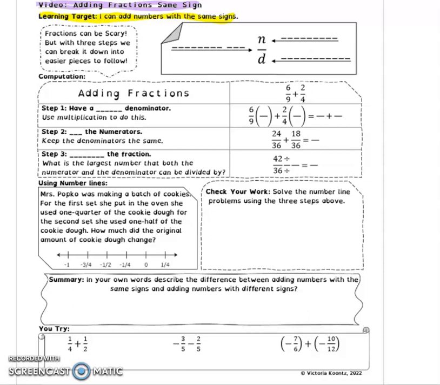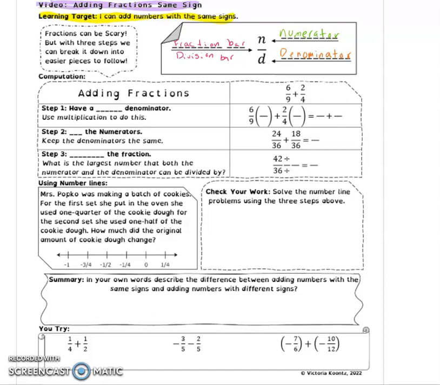So I would love for you to pause the video right here and try and fill in these 3 blanks in our little post-it note over here on the side. What do N stand for, D stand for, and then what is that little bar in the middle called? Go ahead and pause your video and try and fill those in. All right, so these are what the numbers or the letters represent.